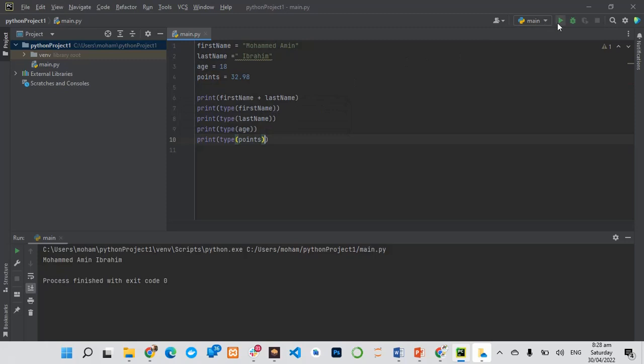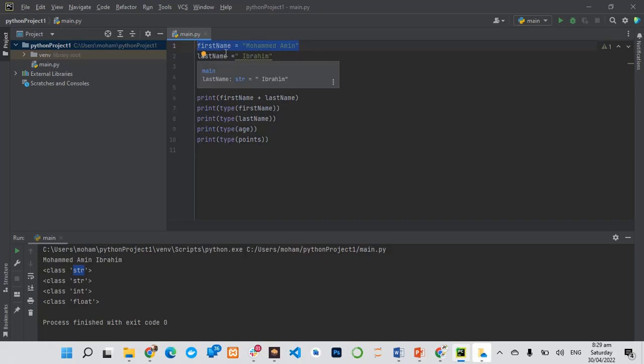Good. So when I run this, you could see that we have a class of string. It's saying that this variable type here is a string type. String is basically characters, A, B, C, D, and those stuffs. Likewise, this last name here too is a string.